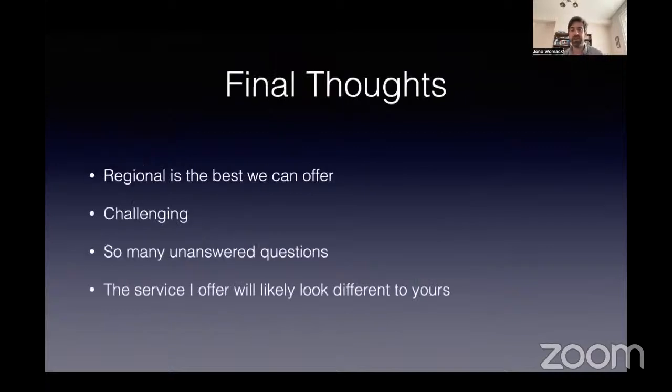Good. So that's regional anesthesia for rib fractures. In summary, I think regional anesthesia is the best that we can offer. It's better than opiates. It's better than not treating the pain. But it is challenging. It's challenging to do the blocks, but it's also challenging to manage them afterwards. So you need to run them as an infusion. You need to follow these patients up.